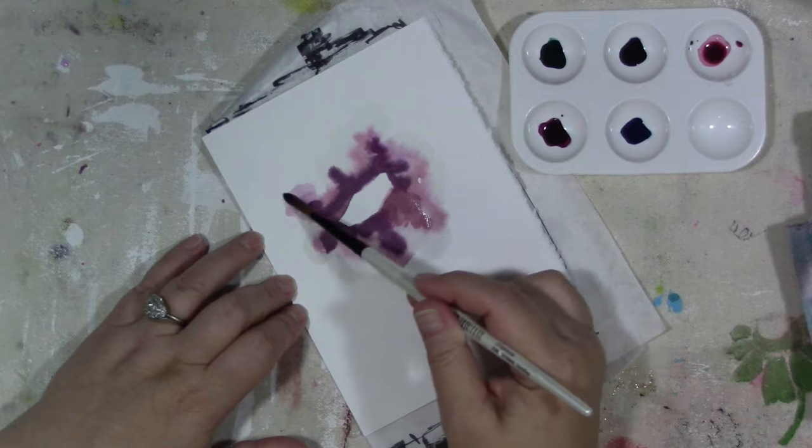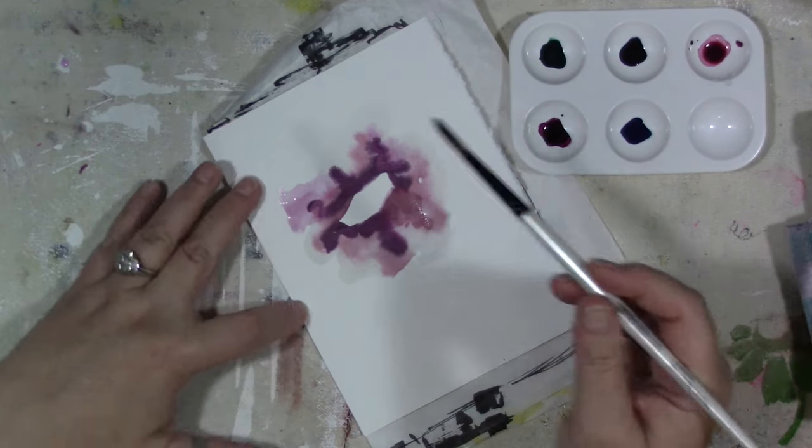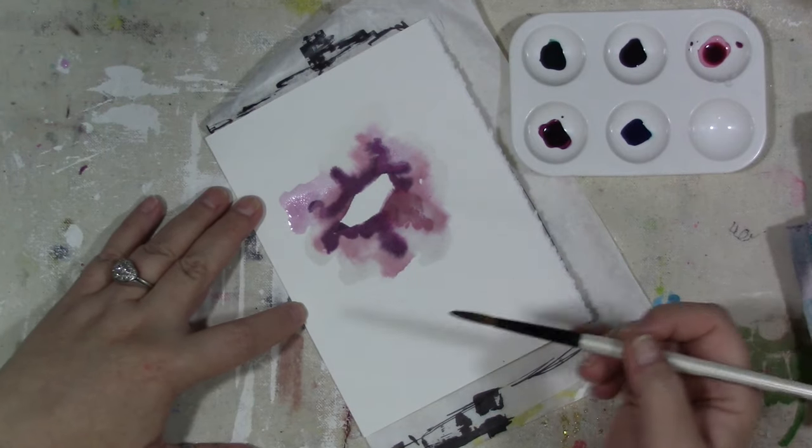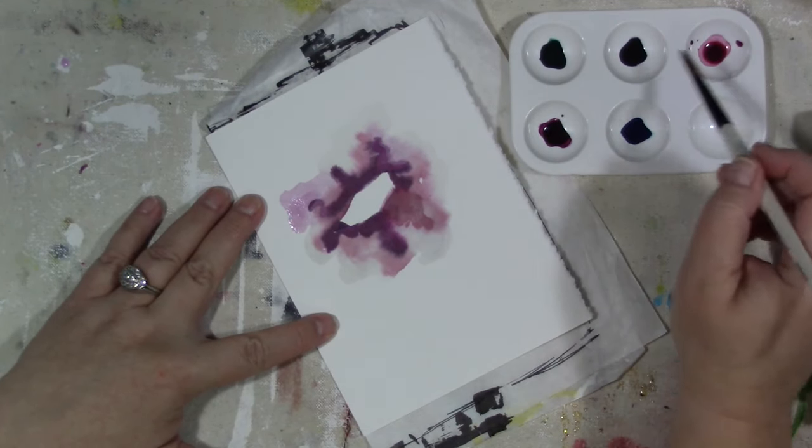Yeah, boy, you want to work quick. It's soaking right into this paper. It didn't do that as quickly on the other paper. It's probably the paper this card is made out of.